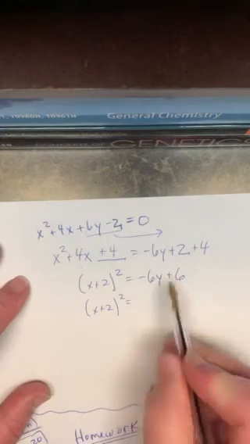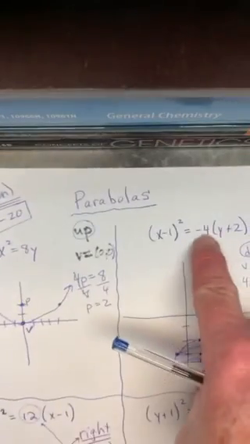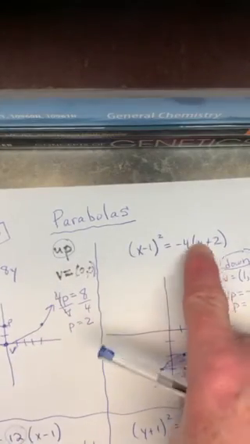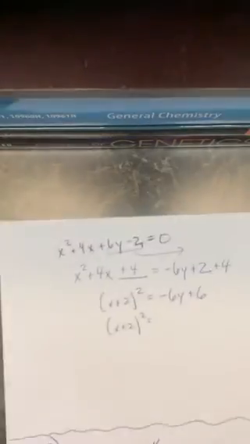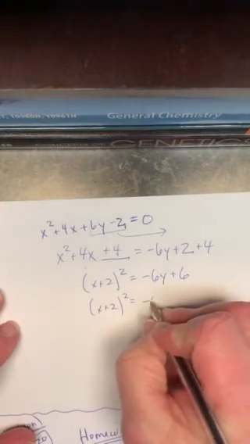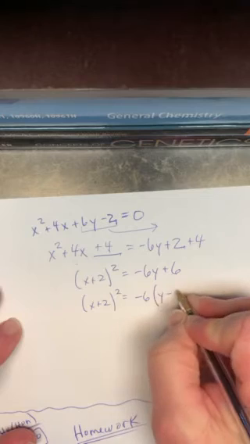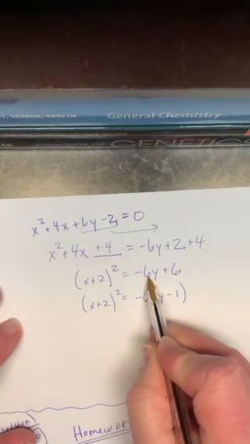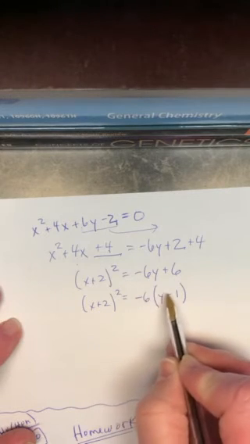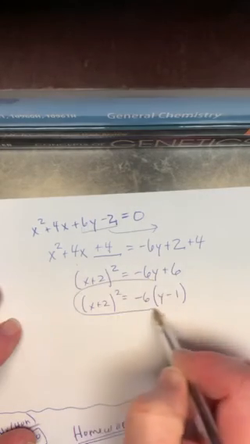Do you agree that on the other side, if you look at all the problems we've already done, I want a coefficient out in front of a quantity. I want a coefficient in front of a quantity. So in this problem, I'm going to factor out the negative 6 as my GCF, leaving me with y minus 1. Agreed? Negative 6 times y is negative 6y, and a negative 6 times a negative 1 is a plus 6. There, it's in standard form.